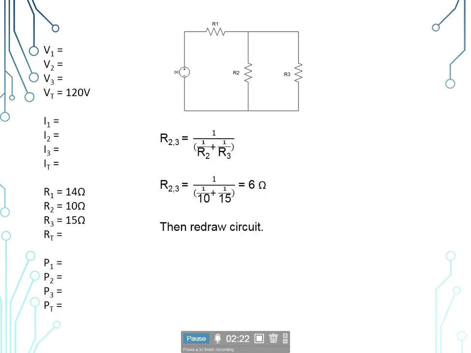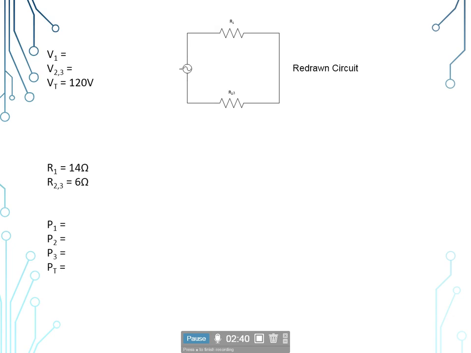Now we're going to redraw the circuit. The reason we redraw the circuit is so it's not so confusing, especially when you get into more complex circuits. By redrawing it, we know what kind of circuit we have and are working on, so we also know what circuit rules to use. So we've redrawn this circuit as a series circuit now. We come from the power source, we come through here through the R sub 23. This resistor is symbolizing our parallel portion, and with still one path all the way back up to R1 back to the power source. So we do have a series circuit at this point.